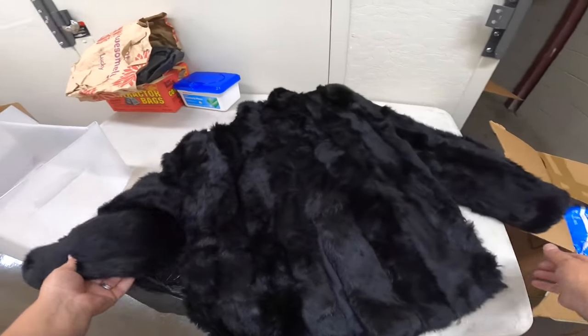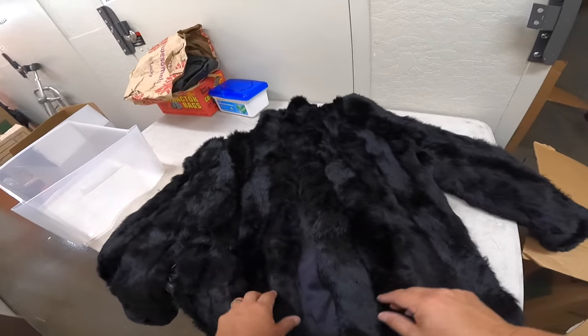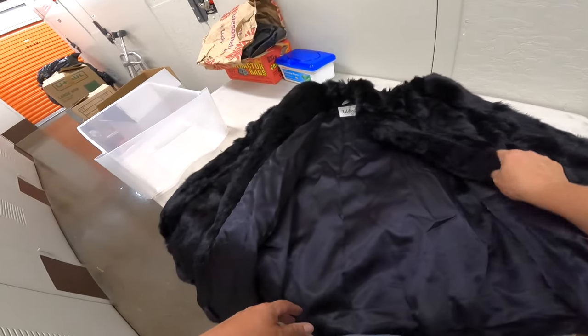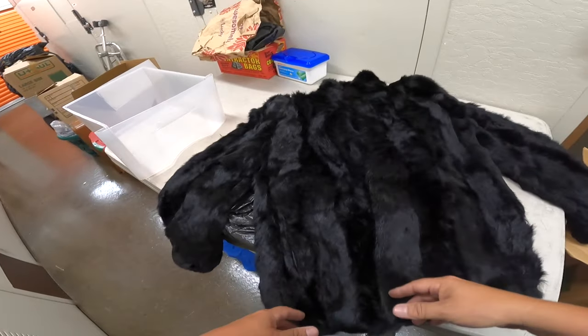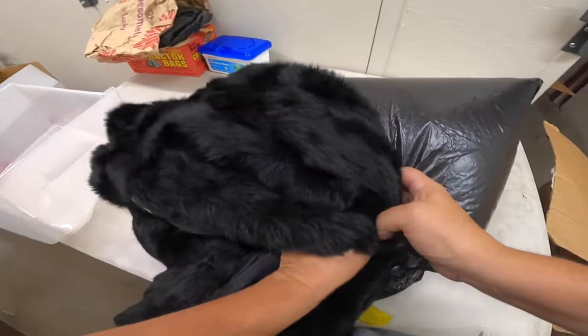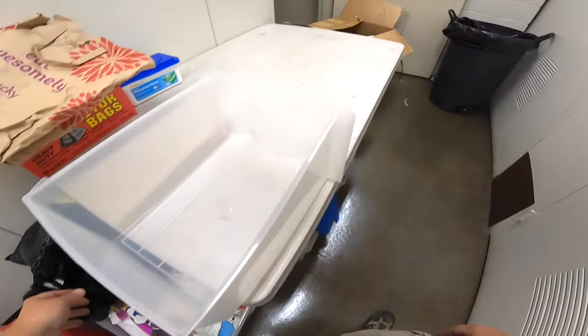Beautiful, beautiful. I don't know how you guys feel about fur, but in my opinion, I don't like killing animals for fur. I mean, obviously we do it when we wear leather, you know? But the cows didn't die just to make the clothing. That's a byproduct, right? But the fact that these rabbits died just basically to make this coat, I think it's a shame to not appreciate the coat. I don't know. It's not for me. I don't like waste, right?